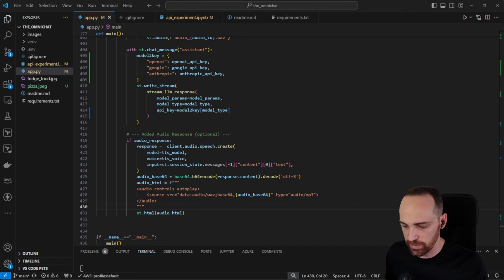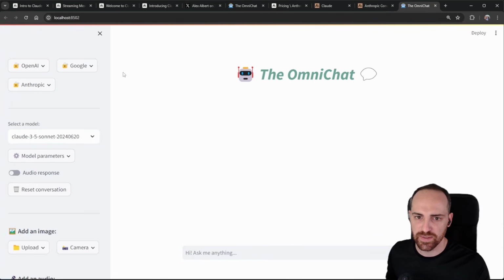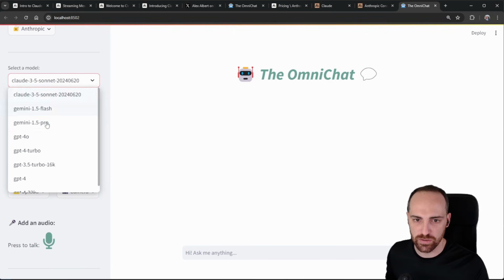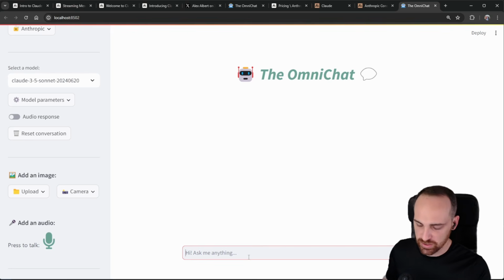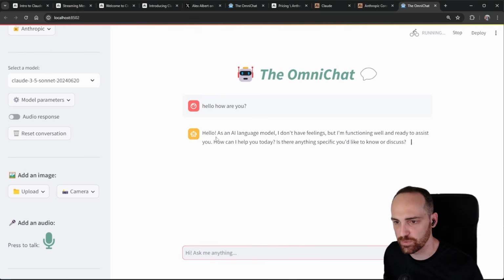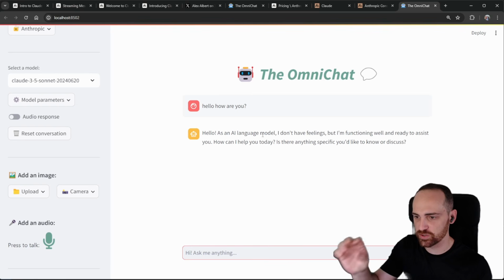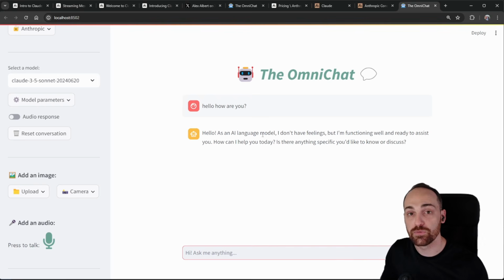And now let's go to the application to check that everything is working. So here we have the Anthropic API key. Here we have our Claude 3.5 model now by default. We can change to any other one, but let's try now the Claude 3.5. So let's start by saying something like, hello, who are you? And let's see if it works. So it's working, and we see that it's also streaming the response. So we don't have to wait for the full response to be generated. The streaming is really working.